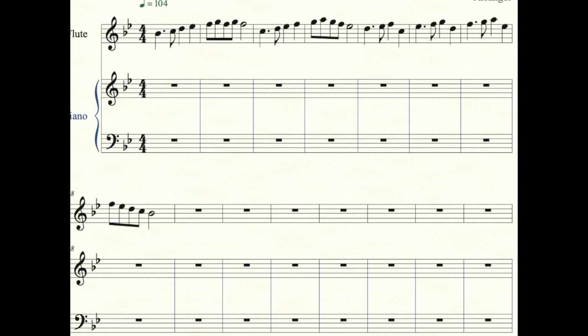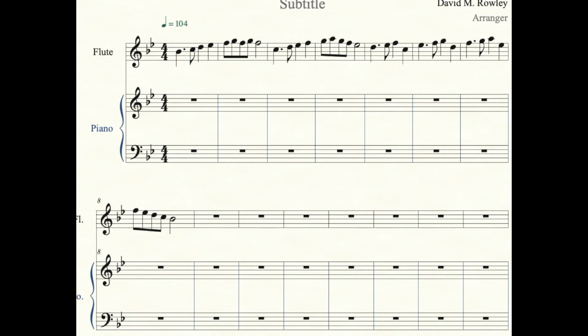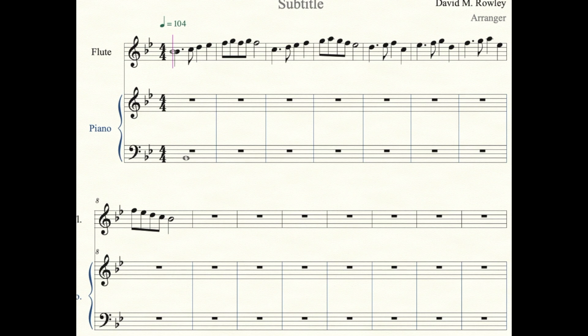The first measure has the notes B, C, D, and E flat. And it's actually B flat, C, D, and E flat. And the strong beats of 1 and 3 are the B flat and the D. So that tells me that that is probably a B flat chord that goes underneath that measure. So let's go ahead and put a B flat chord underneath there, and I'm going to put it with the root of the chord in the bass, and then a triad in the right hand of the piano part. Okay, and then we're going to take a listen to it.